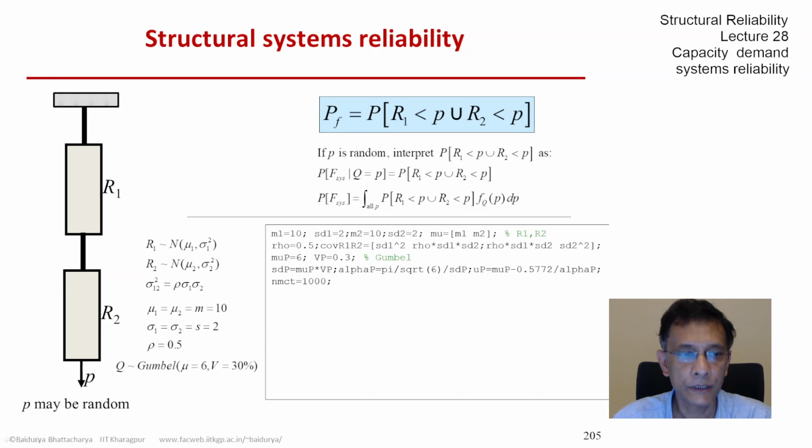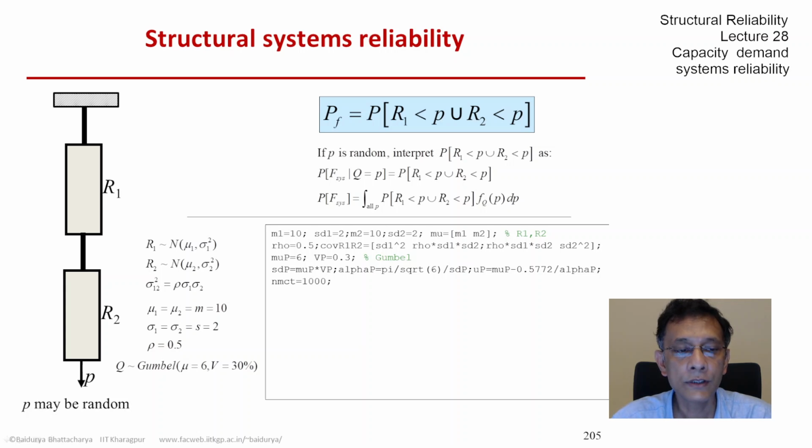So I present the main lines of that code. I first define all the properties, the means and the standard deviations for both random variables, and I want to go through this in some detail, because we need to know how to write the MATLAB syntax when we call the bivariate normal CDF. So we need to define the mean vector, which is what you see, mu being m1 and m2 in a row vector.